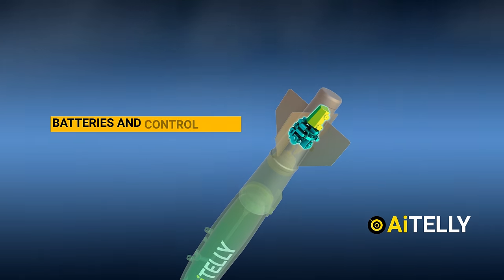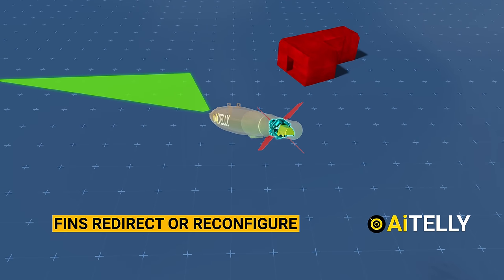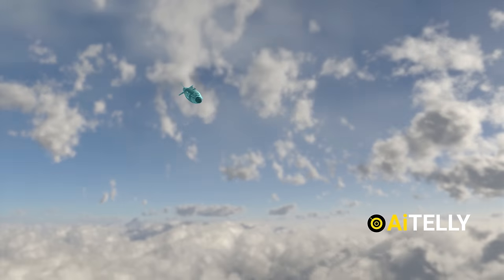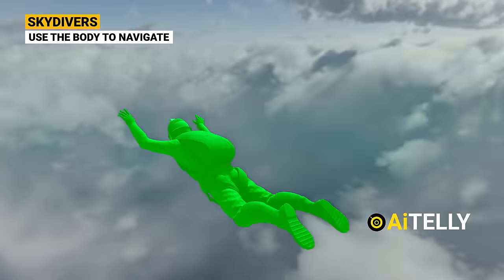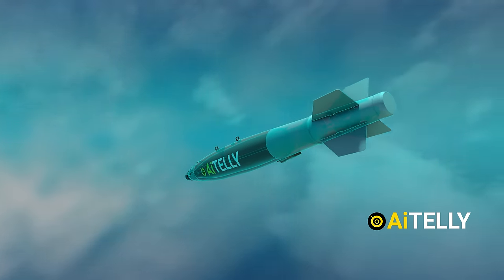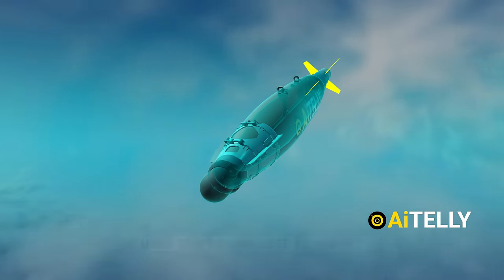Step 3: the internal batteries and control gears engage. Step 4: the inertial guidance clock keeps track of position and controls the gears of the fins. When the JDAM is off course, the fins at the back will redirect according to the GPS or inertial guidance clock to maintain its course. Step 5: how does it turn without wings? Like a skydiver who uses the surface area of arms, legs, and torso to change direction in the air, a slight deflection on the tail fins of this aerodynamic 500-pound weapon, considering the amount of air pressure, will direct it to its designated target.